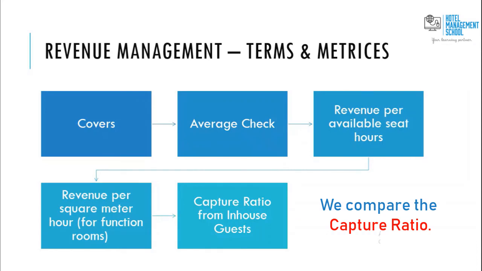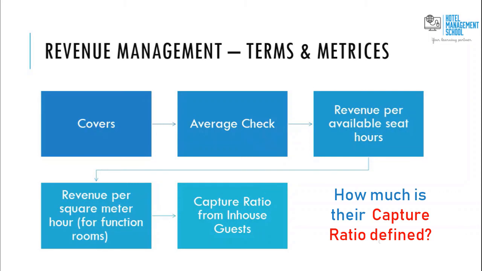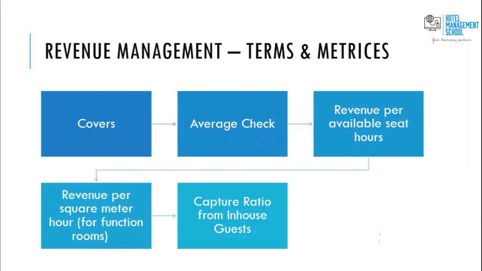We are not comparing only within last month or last year. We are comparing even the concept. If, let's say, we compare Sedona and Media, they are just next to each other. How much is their capture ratio? Maybe Media guests are coming to Sedona for eating. Maybe Sedona guests are going to Media for eating. We don't know, but this is something interesting to see. It depends on their in-house marketing and their different techniques, but it shows the effectiveness of revenue management.